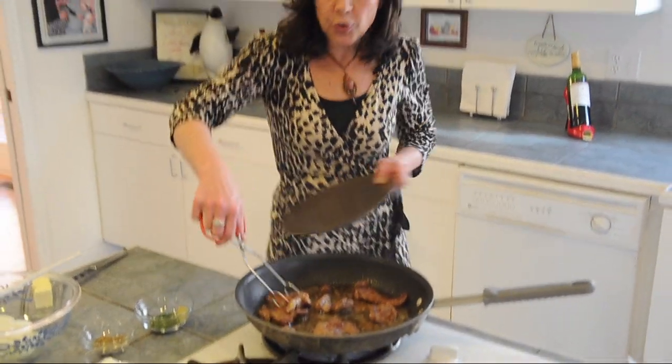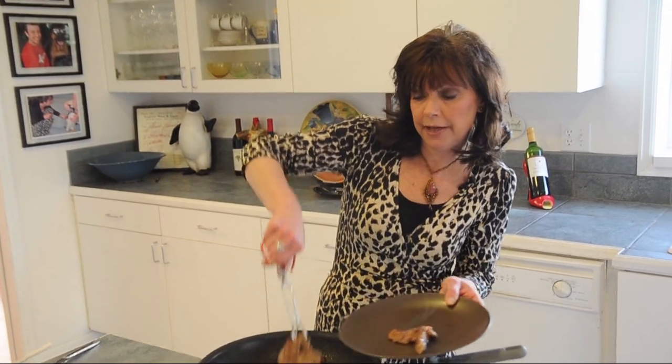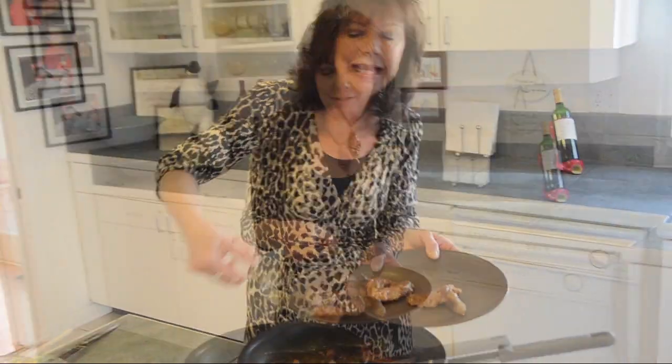Our steaks are nicely browned. You don't want to cook them all the way through because these, again, are going to cook for 3 more hours. So we're just going to let those sit on a plate. We're going to add a little bit more butter.